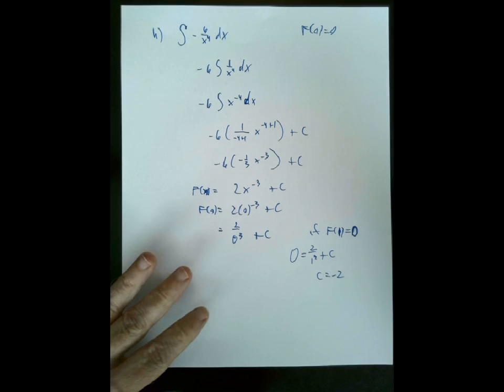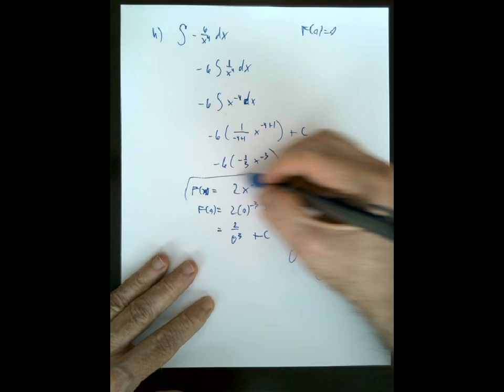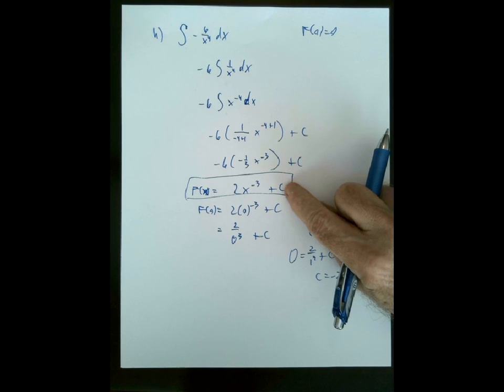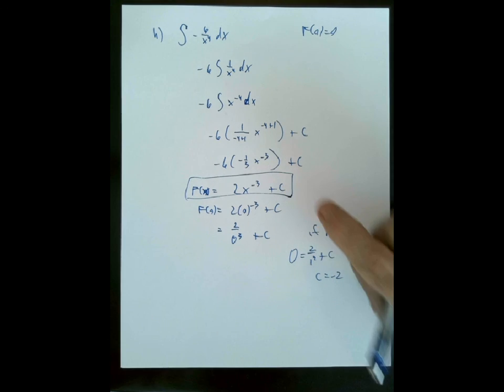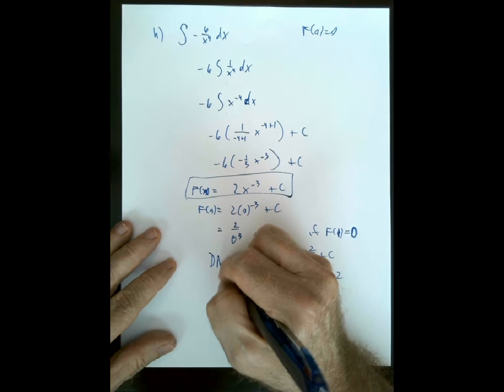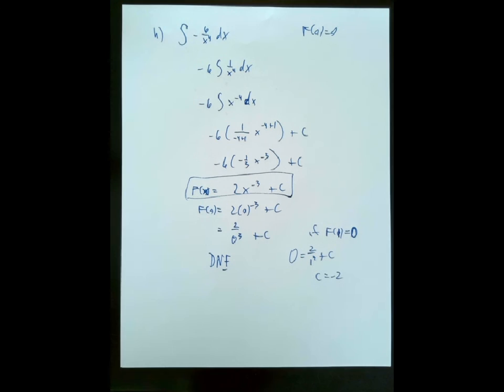Now, if we don't specify an initial condition, we would just go ahead and write this general integral as our answer. Okay. All right, but for this specific case, we're just going to write doesn't exist. Right? Okay. So I think that's enough to get on with.